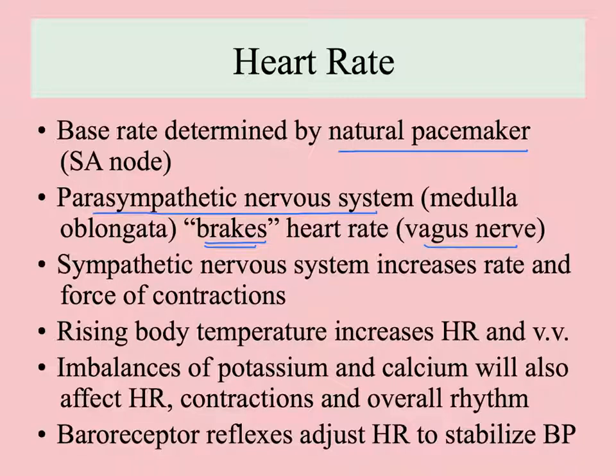So if the parasympathetic nervous system is firing, the heart rate will slow down below the natural pace that would be set by the SA node without any interference by the parasympathetic nervous system. And the amount that the vagus nerve is activated determines how much it slows down. So if it's a lot of innervation from the parasympathetic nervous system, there's a great deal of slowing. If there's just a little bit, it's a little bit of slowing. So it can adjust things. The parasympathetic nervous system is more involved in fine-tuning your heart rate.